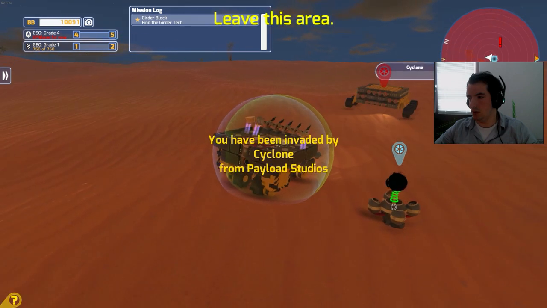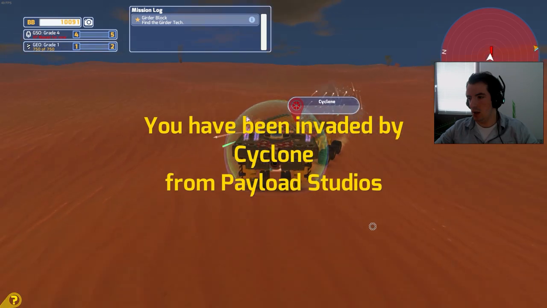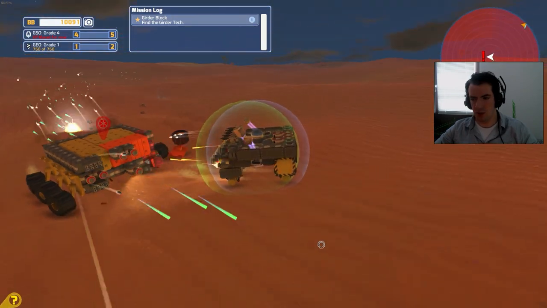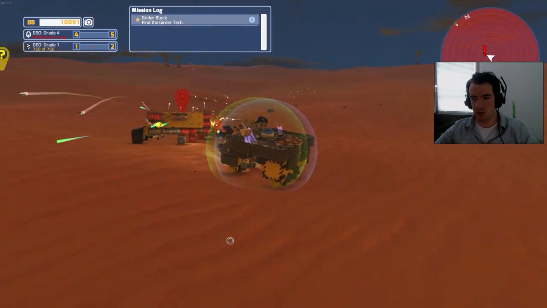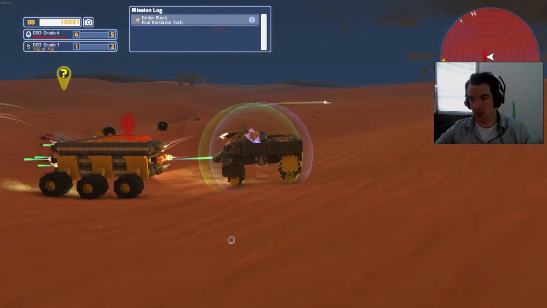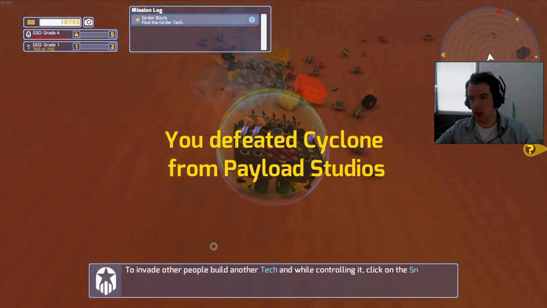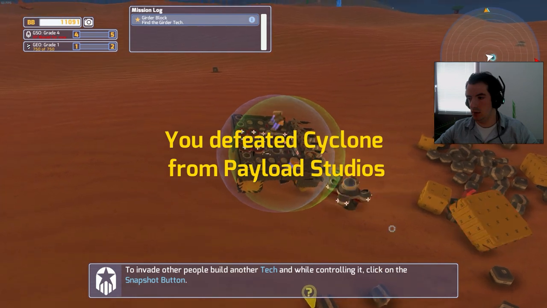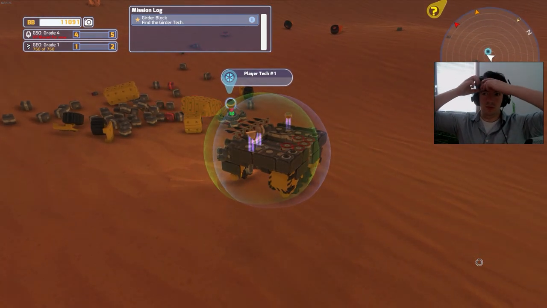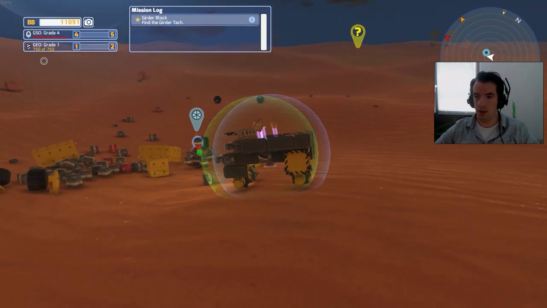3, 2, 1. And yet another cyclone. And I just found out we don't have any shields for that. How come neither of you told me? Come on, we're in this together. Kill it, kill it, kill it! Booyah. Intense. I like it.